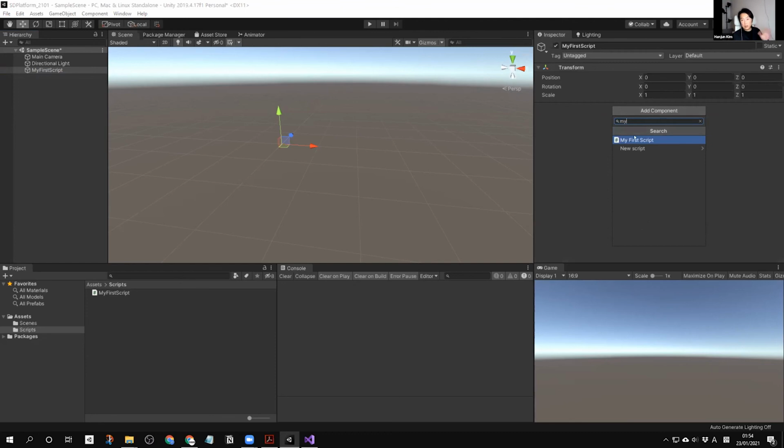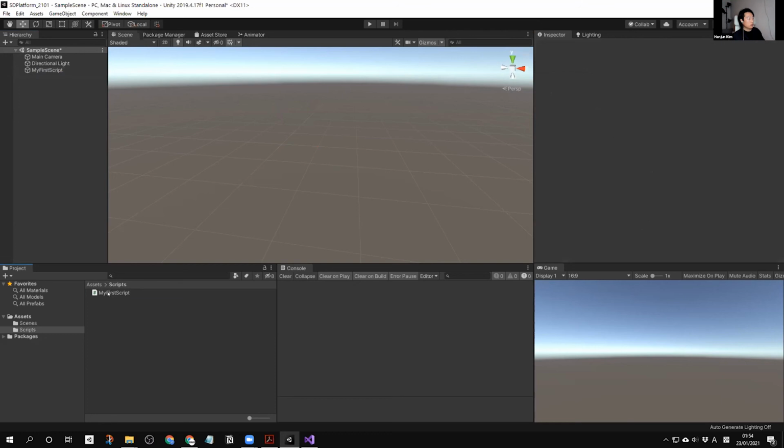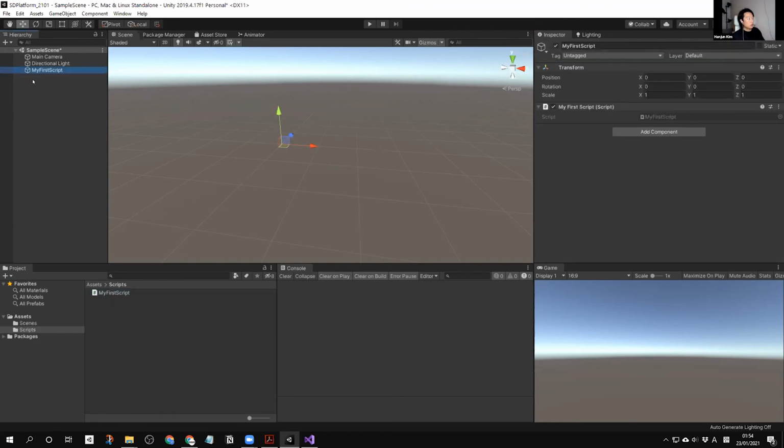It's totally up to you, whichever is more convenient. For me, I'm just going to drag and drop to here. Just make sure your game object includes your script over here.